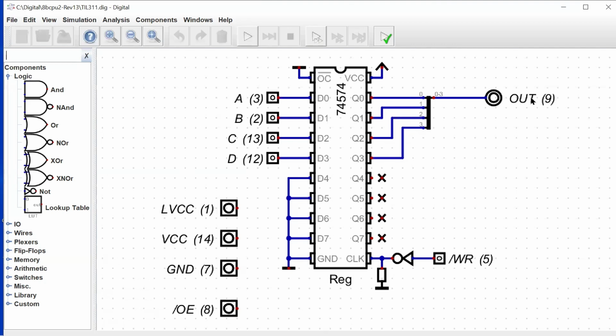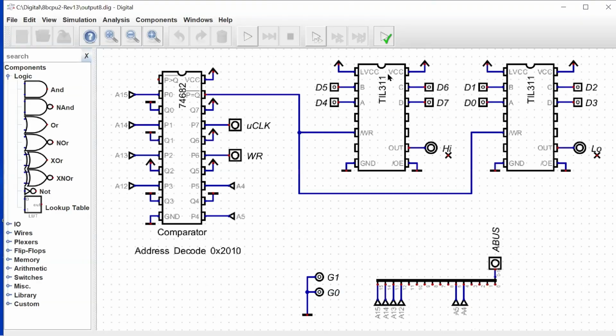And then this is really not part of the TIL display. I'm just using this for our simulation. We need to take the 4-bit binary output and bring that out to the hex displays, rather, in Digital. So we can see that in a minute. But this is the mock-up or the design of the TIL displays that we're going to use. Again, there's 2 of those. And you can see here's that output from the TILs, which is just for our simulation. That's why we have the X's here. That doesn't exist in our physical build.